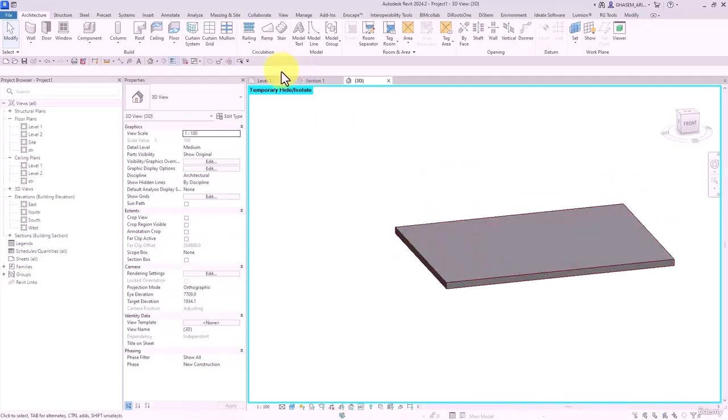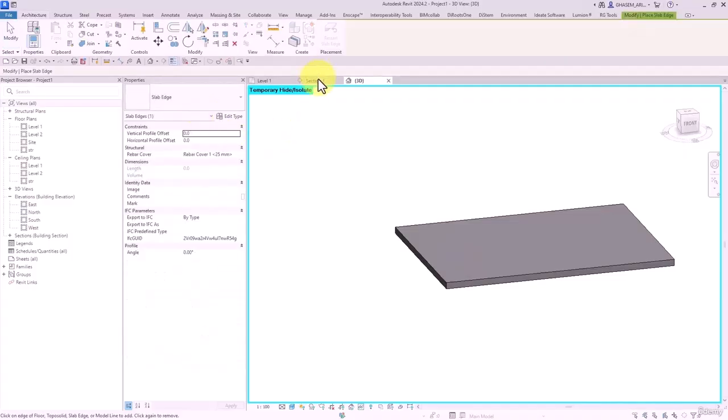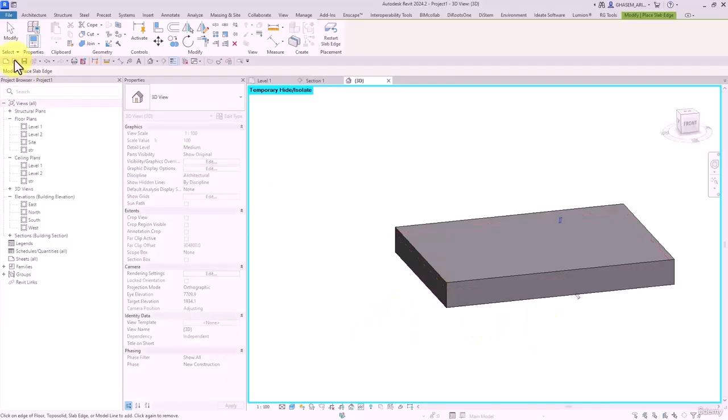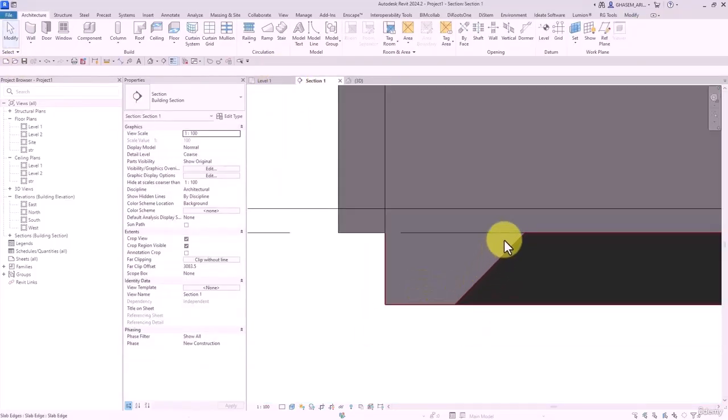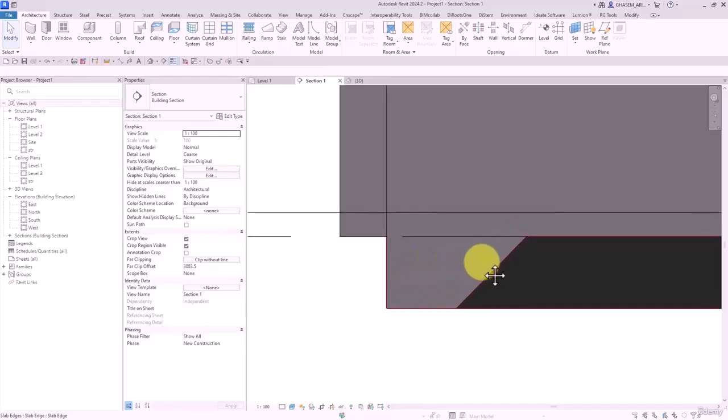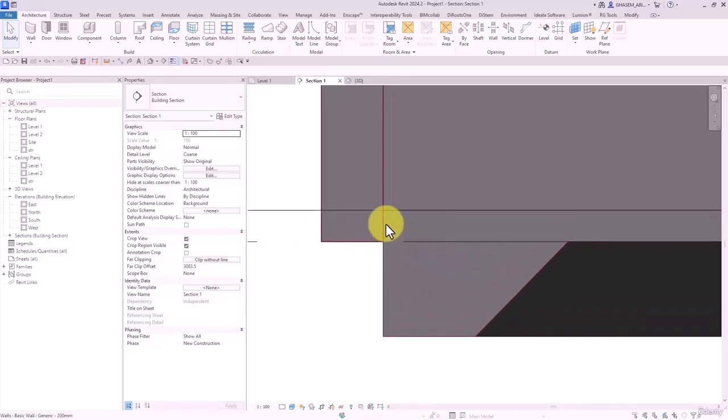After that, here, floor, slab H. Then I put the mouse here. When they're highlighted, I click. Okay. Here. Right now, we have this here. And we can have the concrete inside them.